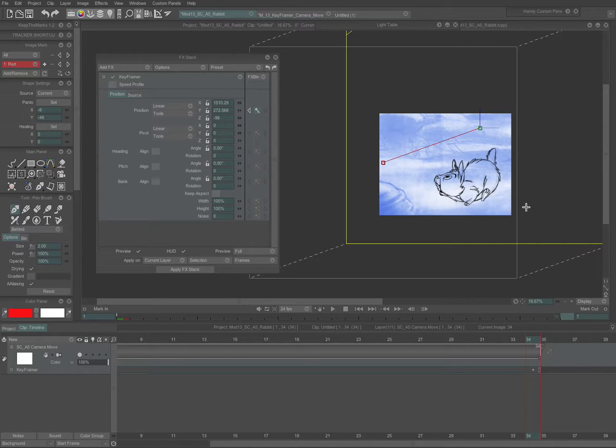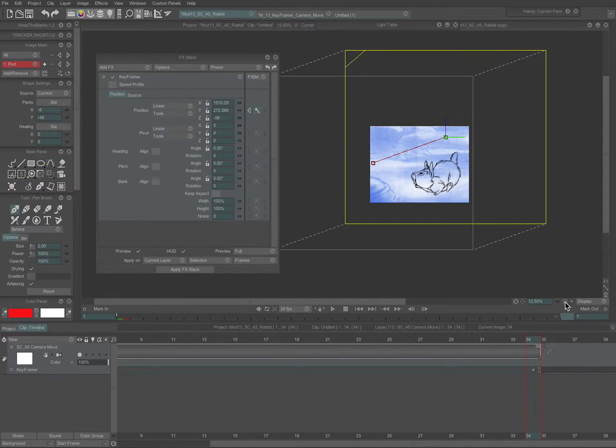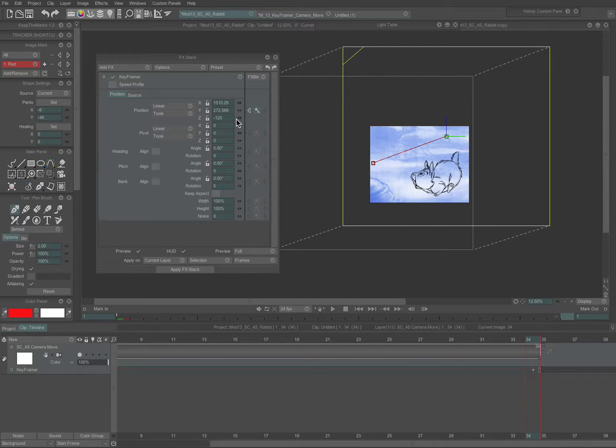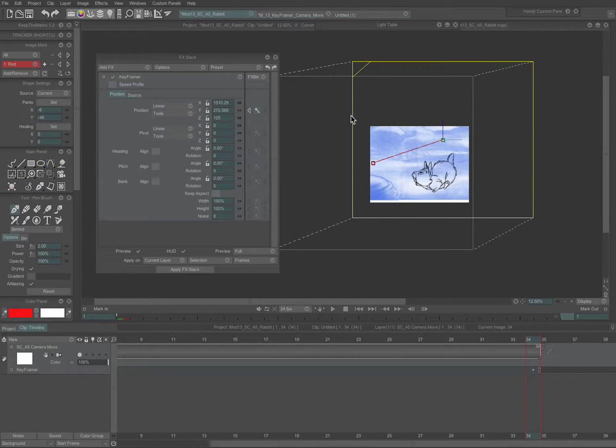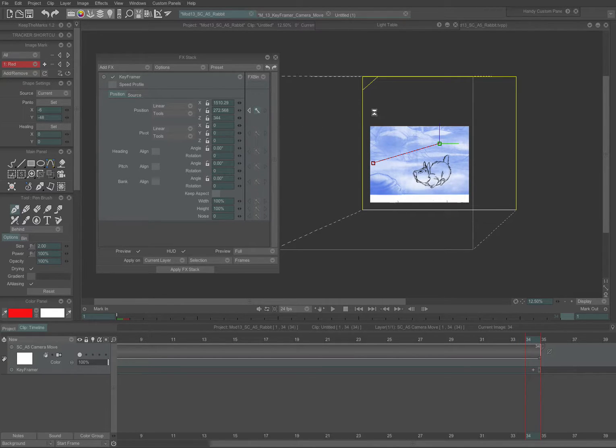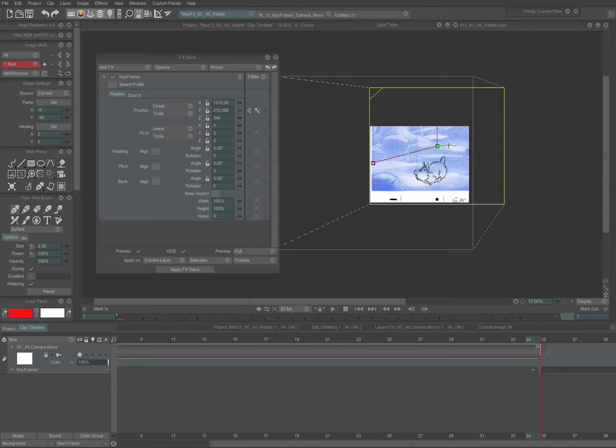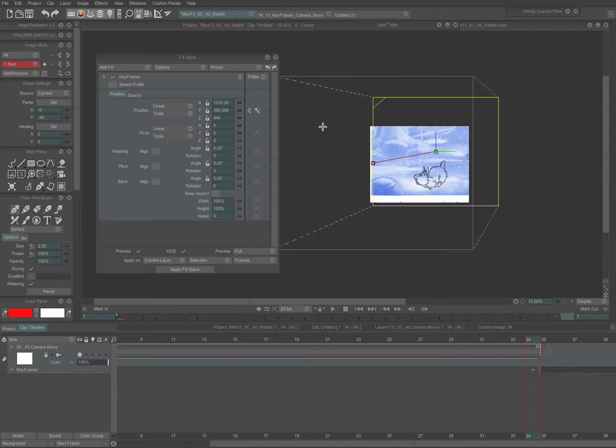But in fact, our original layout on our source scene indicated that we were going to zoom out wider. So here at this last keyframe, I'm going to adjust the Z axis to pull out. So you can see now I'm seeing more of the image. And I need to move it down so we're not seeing the peg holes.